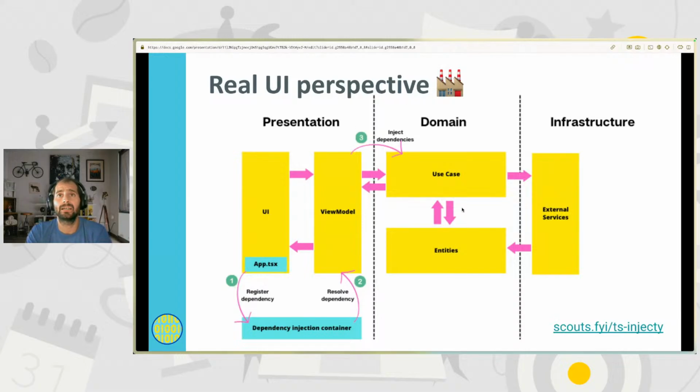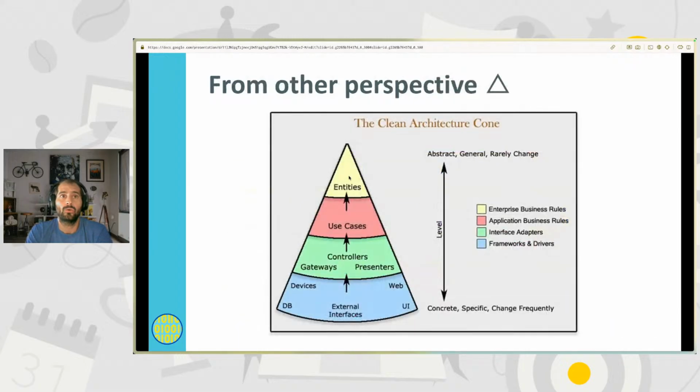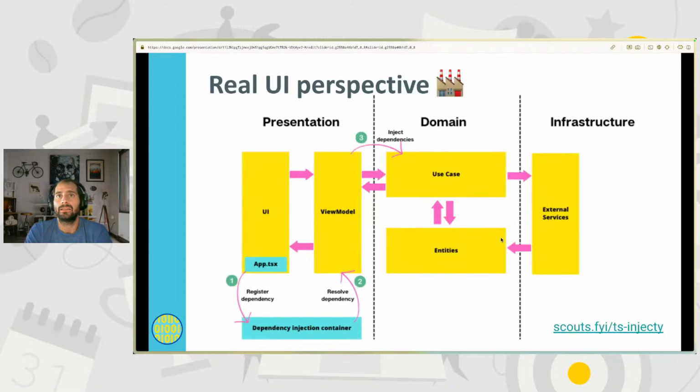The domain is the union of the application business rules and the enterprise business rules, those layers in the same place. And the infrastructure layer is where we have the external services and the connection to the world, like your HTTP connection, for example.